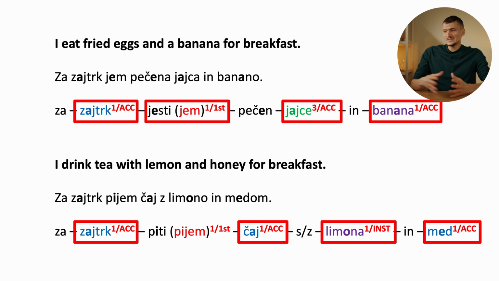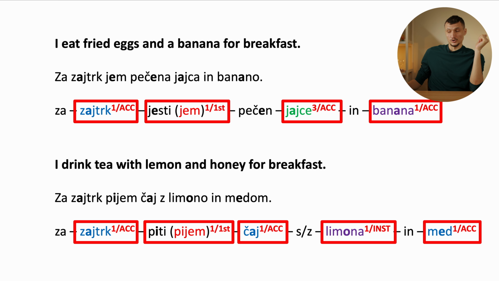And then we said that the verbs are pretty easy to spot because they end in ti and they can have something extra in the brackets if they're irregular, and the abbreviations first, second, and third give away a verb as well, because first, second, and third can only be person. It's like first person, second person, third person, someone further away. So I eat, you eat, he or she eats. And so we can be pretty confident of verbs as well, and then everything else is, just by process of elimination, pretty easy to see what we're left with. For example, for breakfast is za zajtrk, so za has to be for.